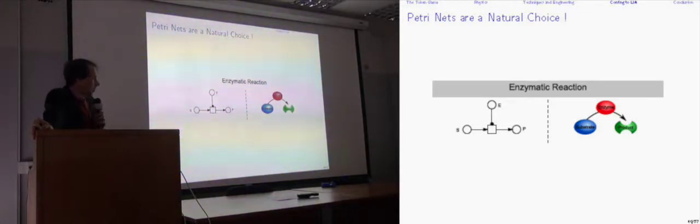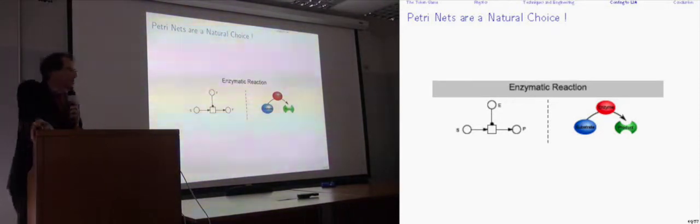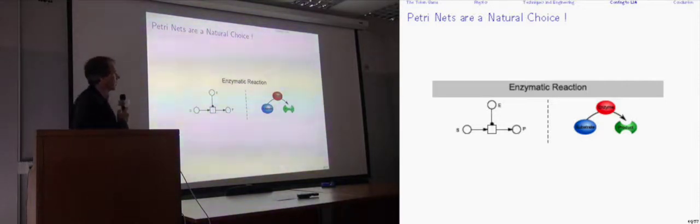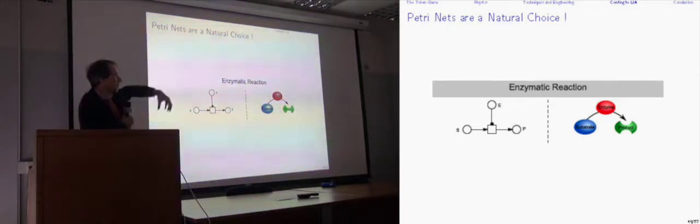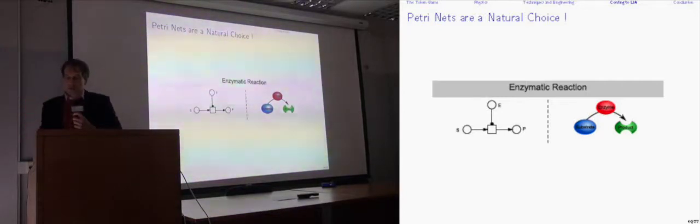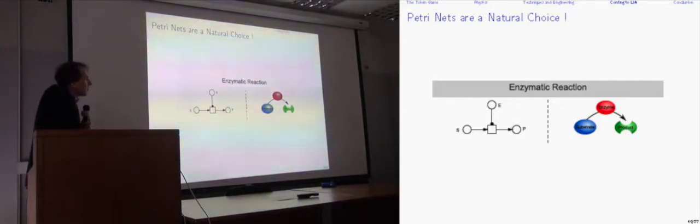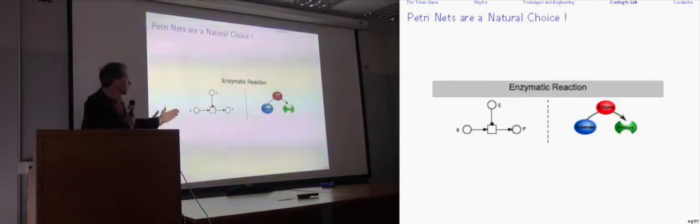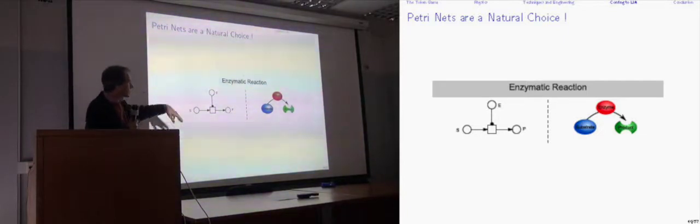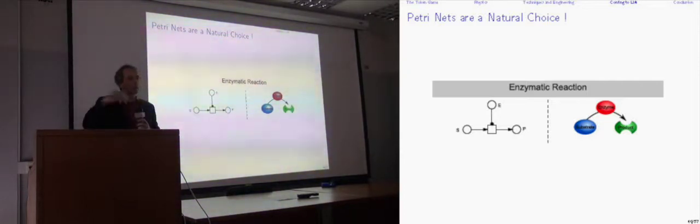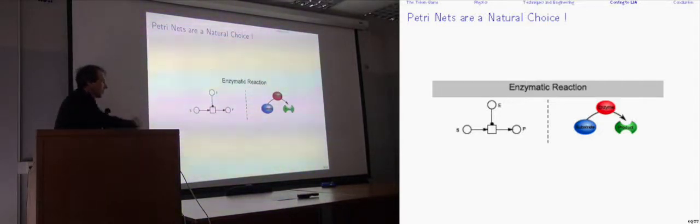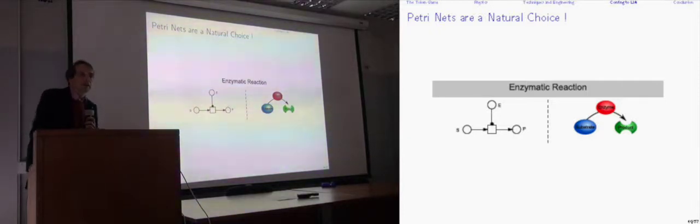This is taken from a tutorial by the group of Monika Heiner in Cottbus, where an enzymatic reaction has some substance present in blue, and an enzyme activates a reaction that produces some output substance, some product from this substance. And this is really what you can say with a Petri net transition, with a slight extension from what we said, because you want to express the enzyme in such a way that it is just present but does not consume itself in the reaction. But if ever you stumble upon contextual nets, these extensions exist and they're increasingly well understood.